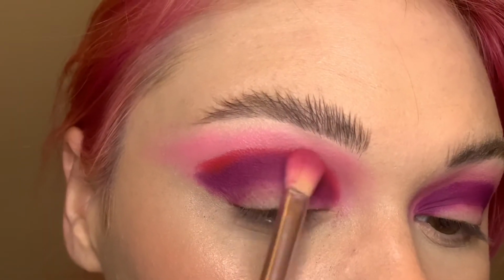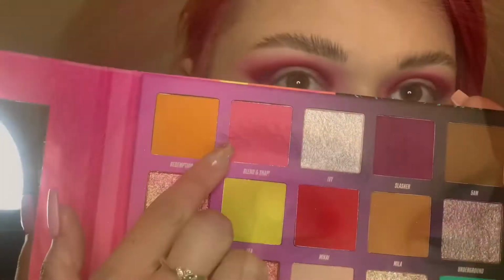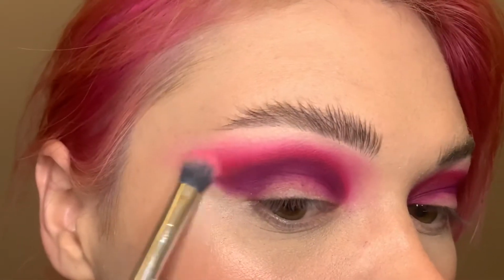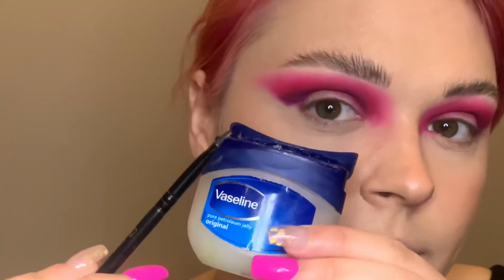Again, in the same process, stamping more where you want the colour, because we're next going to go in with that beautiful pink called Blend and Snap, and we're going to blend the very edge using a fluffy brush. So here I'm just switching between the Mikai and this Blend and Snap just to blend the edge.